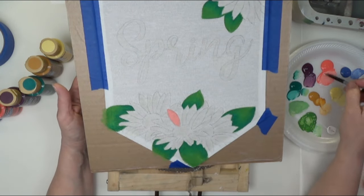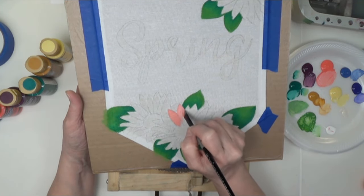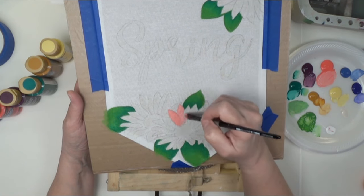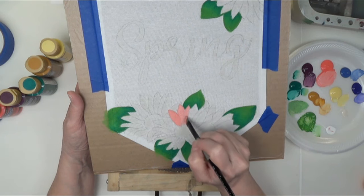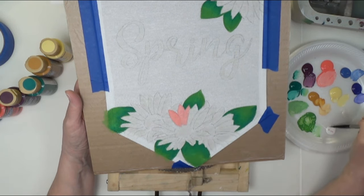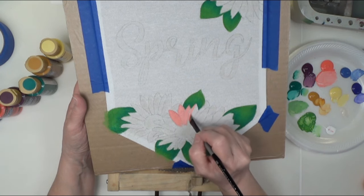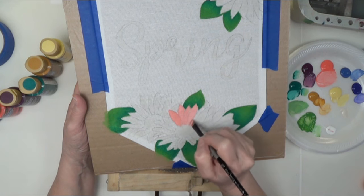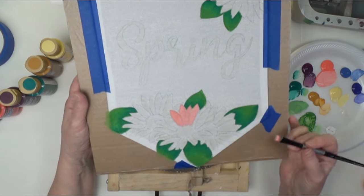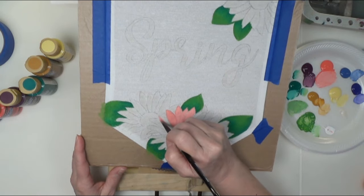I want these to be bright springy colors, so one petal at a time here. And it's okay if they vary in color, if you go and pick up a little bit more white or a little bit more of the pink. I would highly recommend keeping them more on the lighter side, though, so that we can do some pretty shading on them. Right now they're pretty light, but we'll brighten them up.